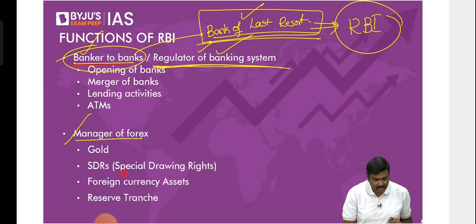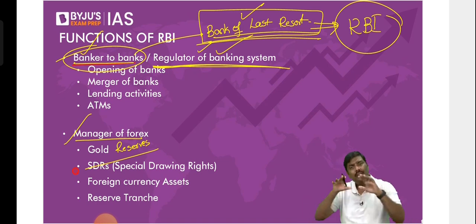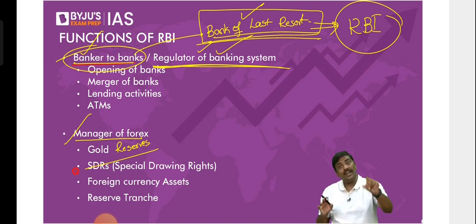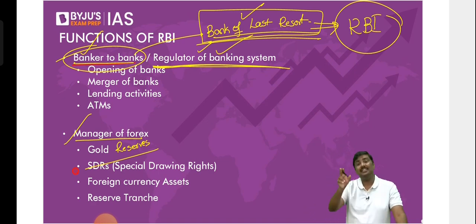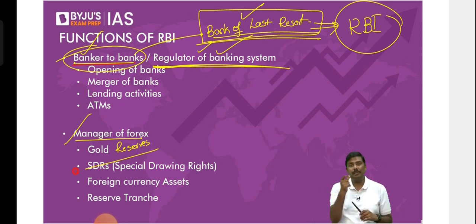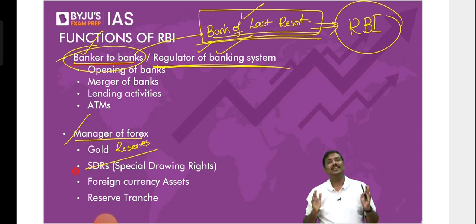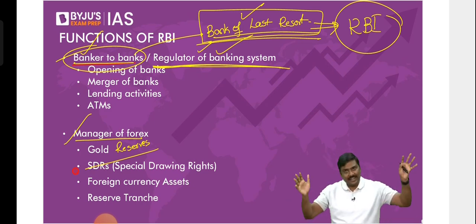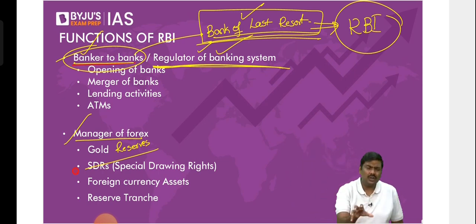First one, gold reserves. Just like many central banks around the world, RBI has also purchased a lot of gold and kept it with itself. Now many of you will ask me, sir, why do central bankers run behind gold? Simple, you already know the answer, I've discussed it. Gold acts as a hedge against inflation. If RBI keeps money like this, because of inflation the purchasing power of money will keep on decreasing. Rather than this, what the central banks do is use this money to purchase gold. Because remember, when you look at the prices of gold over 5 years, 10 years, the prices of gold generally increase like this. So to hedge against inflation, central banks purchase a lot of gold and maintain gold reserves.